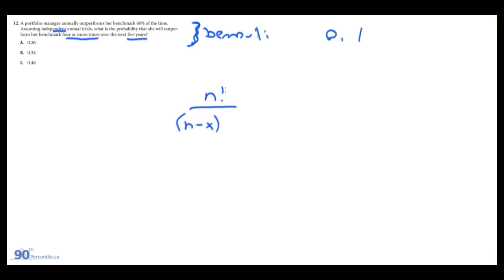And that is similar to what we touched on earlier with the multinomial distribution and the combination and permutation formulas, but the formula is a little bit different, though this would look familiar to us. So we have n, which is the sample size, x is the number of successes or what we're choosing, and then x factorial, and then we have to multiply this by the probability of x. In this case, the probability of x is the probability that she outperforms the benchmark. And we also multiply that by 1 minus the probability, to the power of n minus x.